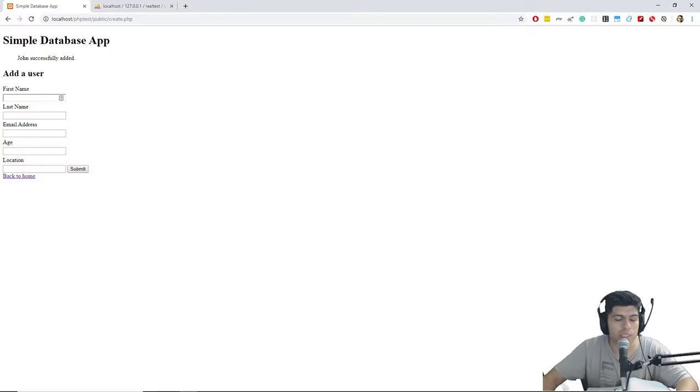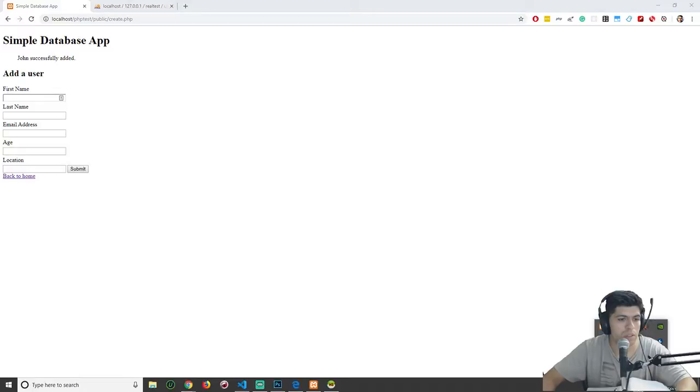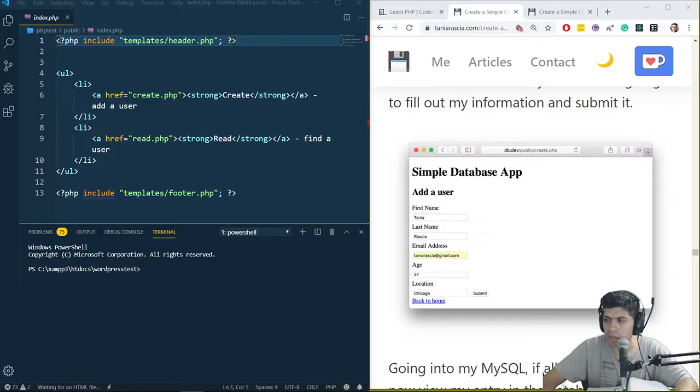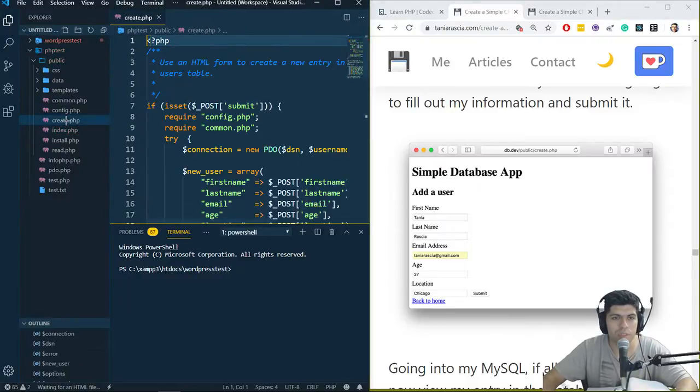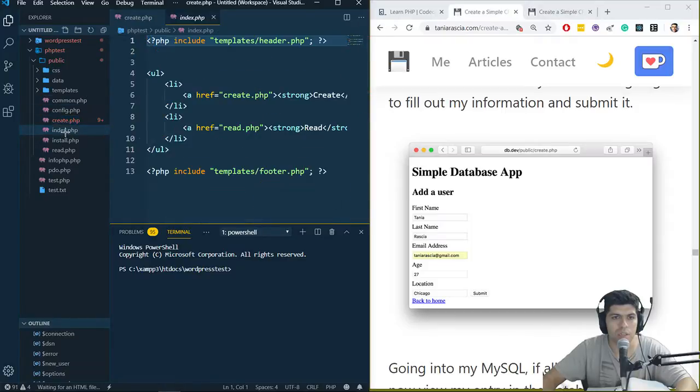Okay, so let's go to our main. Let's look back here. So as you can see, it's the same thing here, and on the left side is what we made, and then the code is for one of them. It's create.php.